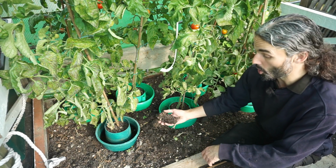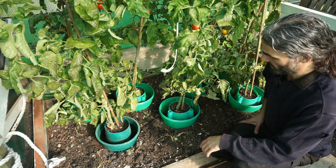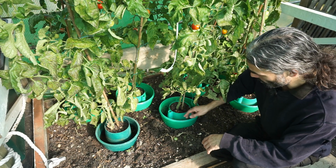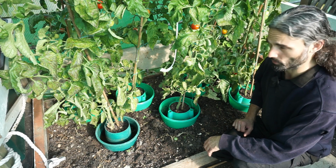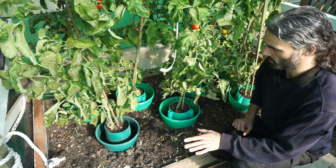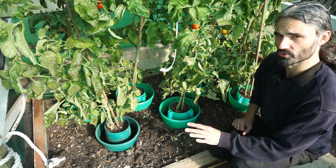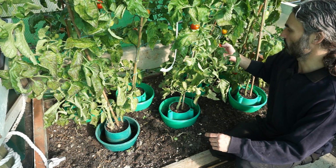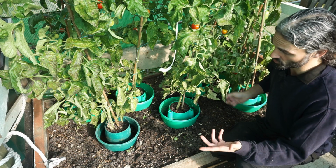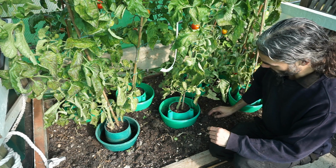Lots of lovely homemade compost here, which I'll show you where that's made in a moment, and you can see the grower waters into these, so they've always got some water available. What you don't want to do with tomatoes is let them completely dry out and then give them loads of water, because then the plant can suck up the water, which quickly goes into the fruit and causes them to split, which you really don't want.